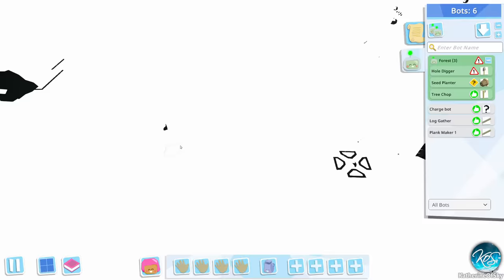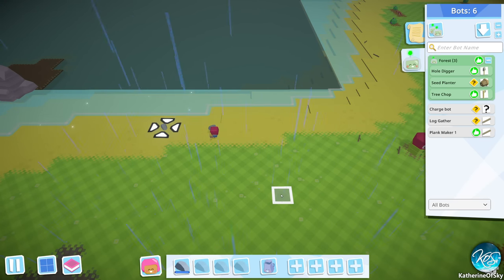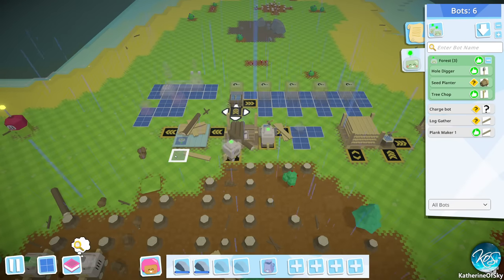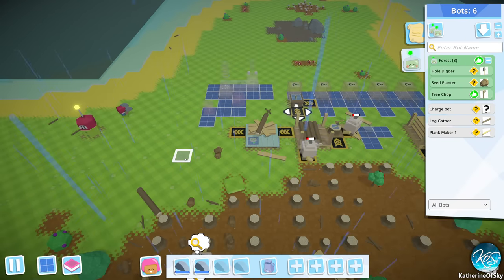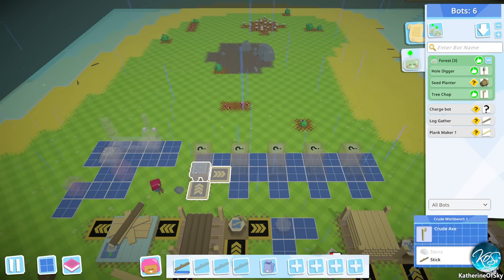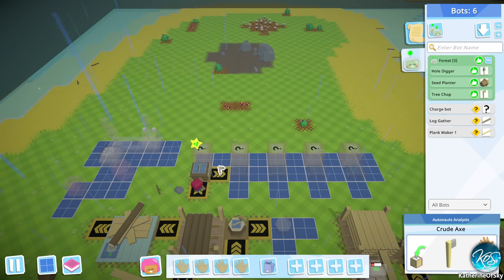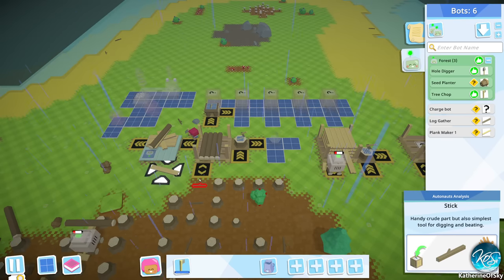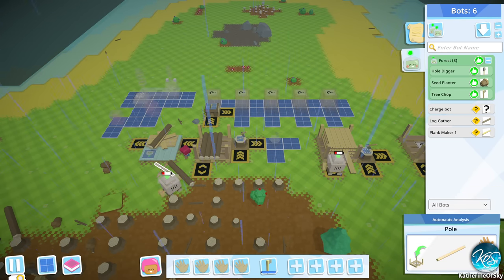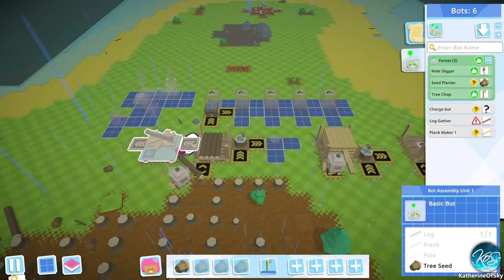We go down here and grab a couple of stones. We need to start farming stones as well, I see. Okay, soon we will get there. It will be fine. Okay, let's chop up this plank. Should be good for a tiny bit. Okay, needs one pole and one tree seed.